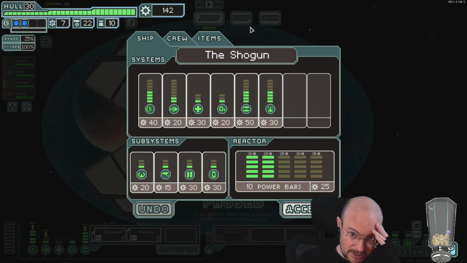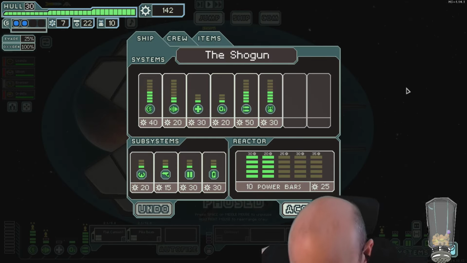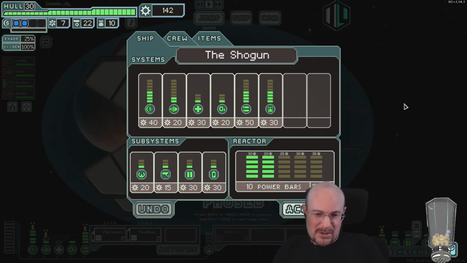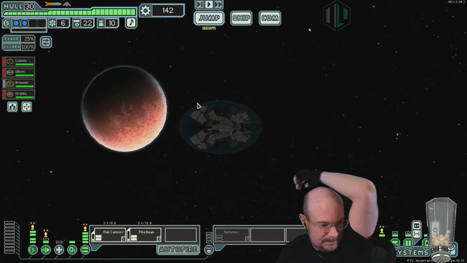Alright, what do I want to do here? We want cloaking and I think mind control since I'm not getting hacking. So, I'm close to being able to afford cloaking, so maybe I just save my scrap and see if we find cloaking.